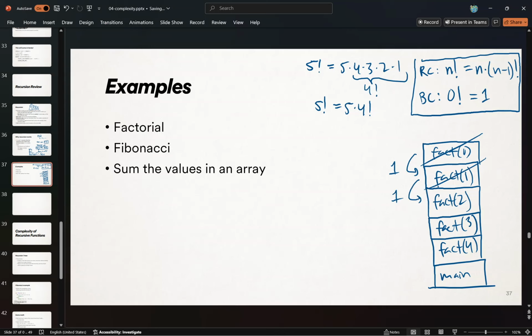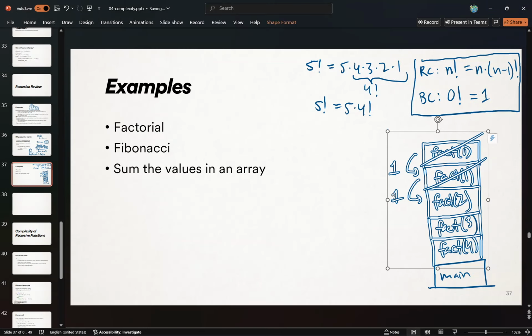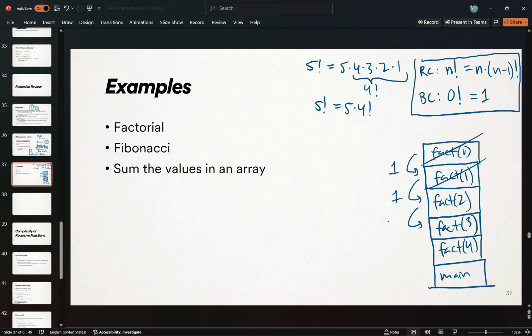And now it's done. Does that kind of make sense, how we're unwinding? It really is getting down to the base case and building it back up. As long as you do everything right, it really will do that. Then fact of 2 is where we were. Fact of 2 is waiting ever so patiently on fact of 1. It got it back. Fact of 1 is 1. So it can multiply its 2 by that, return that as 2, which is the correct factorial of 2.